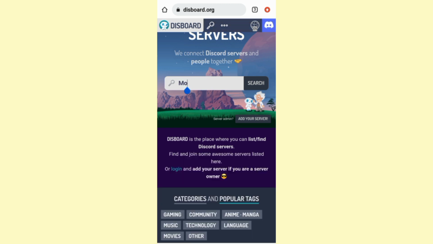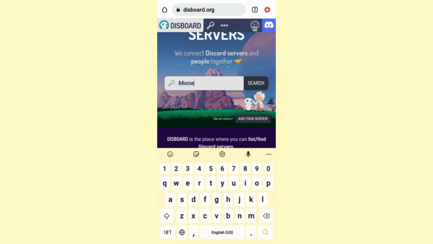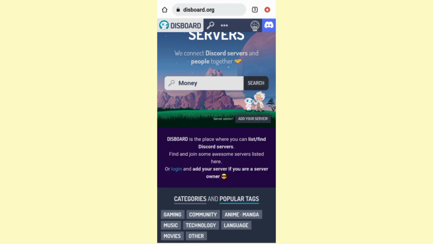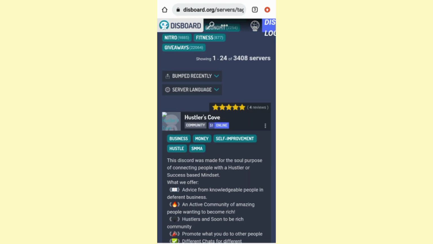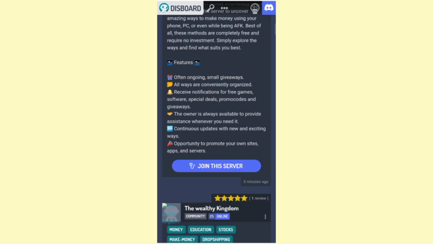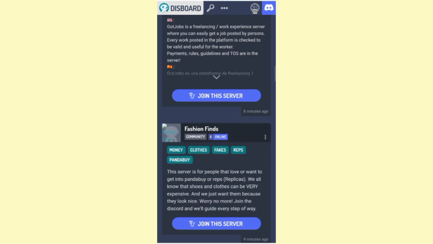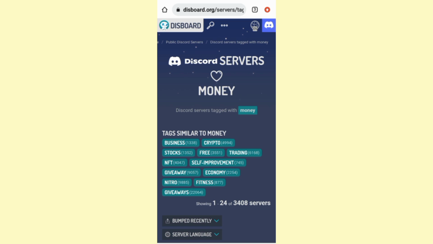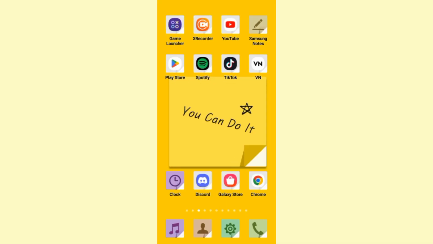Also, you can ask for the server owner to give you an invitation link, or if you know any group members, and unfortunately that's the only way to do so. There's no way for you to rejoin if you don't have an invitation link. And if there is any update available, I will make a video update to show you how to do it, but for now this is the only solution available, unfortunately.